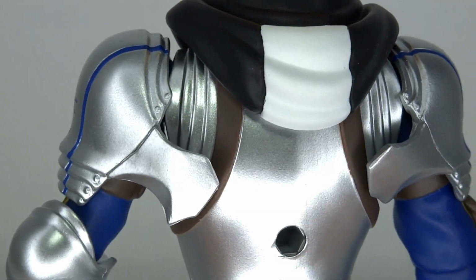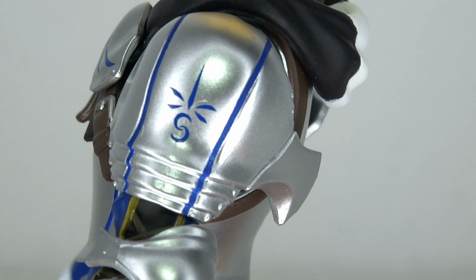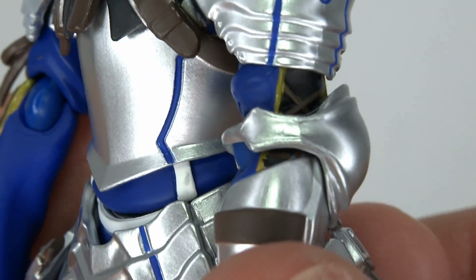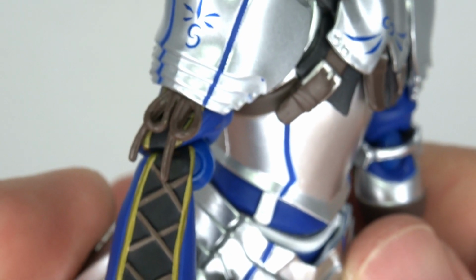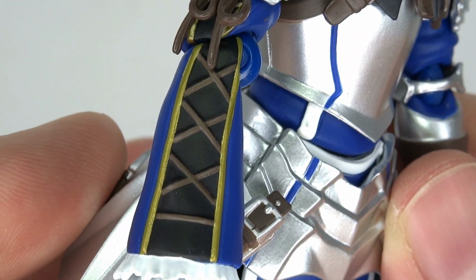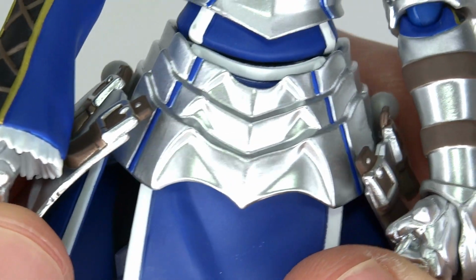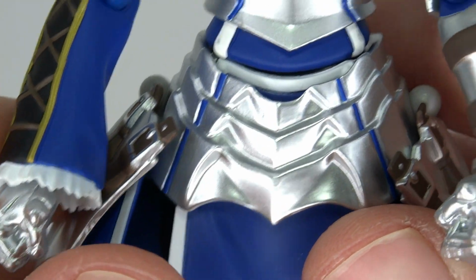Got the big piece in the back, and as I'm spinning around for some more detail over there, lines on this side actually look better. Then you got a little bit of gold again under there. We got a better look at that on this side. And again, I feel like the X's over here are very nicely painted, and you got the fist and the white, more frizzy stuff on the front part, no bleeding and whatnot.